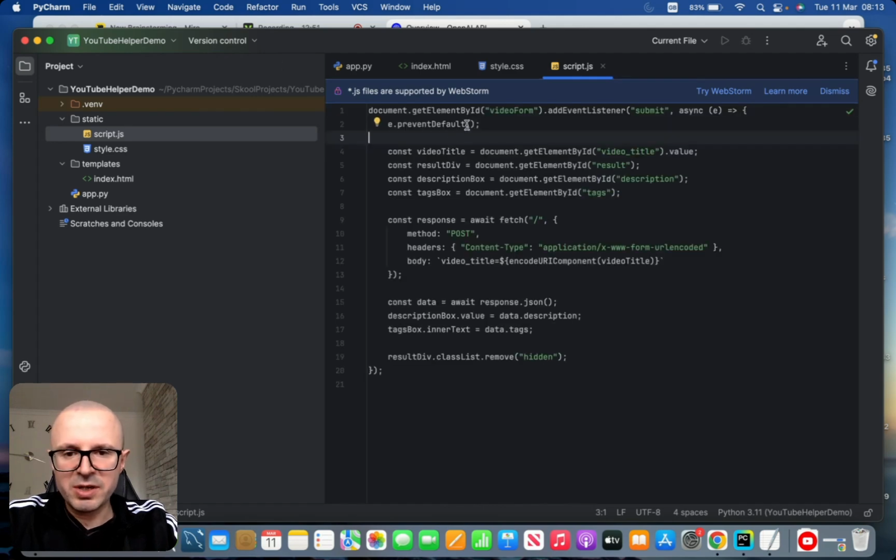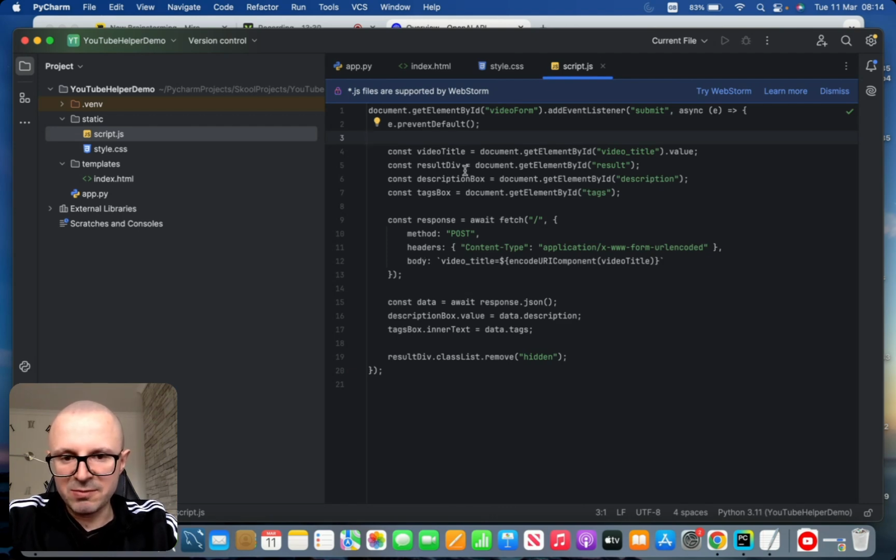In script.js, what we're doing here is getting the video form, and next we attach an event listener to the button, which is the submit button. Once the user presses the button generate content, we extract the video title from the input box, and then we get the results container. From the results container, we get the description and the tags because they're two different fields.